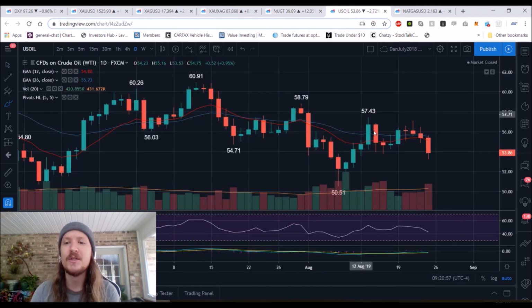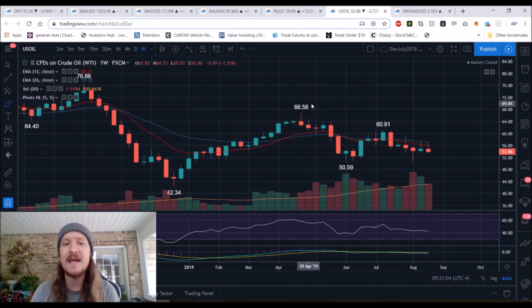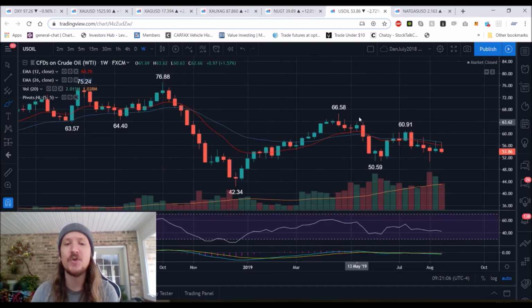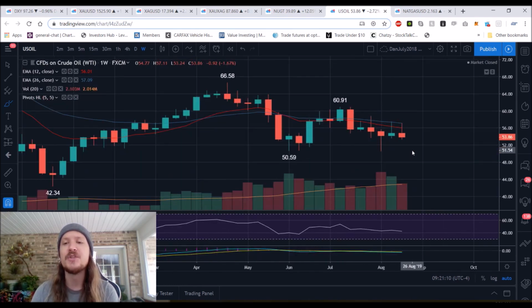Checking in on oil. So oil had a bear break. It's a daily lower high and lower low. As we know, the weekly time frame is what I've been watching every day. And at this point, it's almost 11 months old. And we're watching for a clear break of 50.51 to indicate a bear break. The bears have favor right now. We have about a $3.30 move for a bear break. And for a bull break, we need about a $7 move.